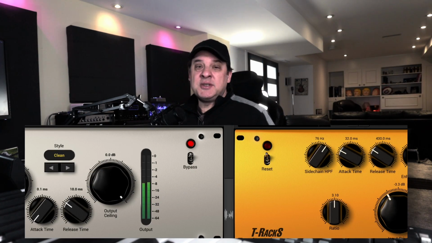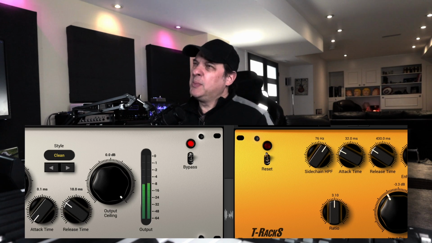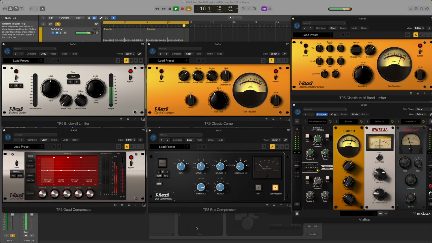Now, compressors and limiters often share some parameters, which is what makes it confusing, but because there's so many different types of limiters and compressors, sometimes those features are absent. So that's one reason why it can be a little confusing. So I recommend always starting with the basics. Look for a simple compressor with the basic functionality on it, a simple limiter. I'm going to go through some of the examples that I have here. Sometimes a compressor can have a limiting function on it, right? So it can start to get a little confusing.